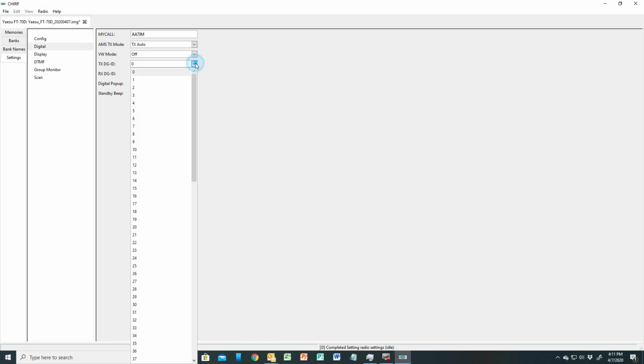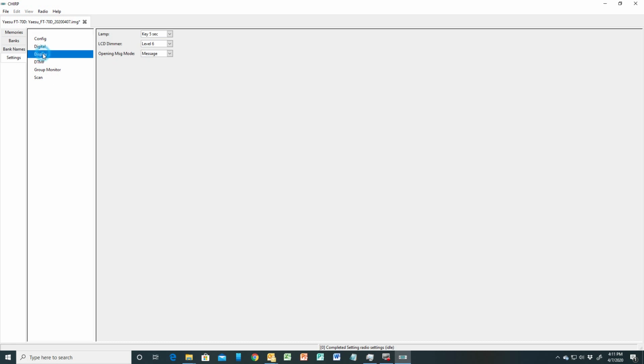But if you had your own group and you were trying to limit who's participating in that conversation, you could set digital IDs there, and that all again is explained in the owner's manual. Digital pop-ups pop up for 10 seconds, and standby beeps are off. In terms of the display, the lamp's going to stay lit for 5 seconds. It's going to dim to level 6, and the opening message mode is going to be a message.